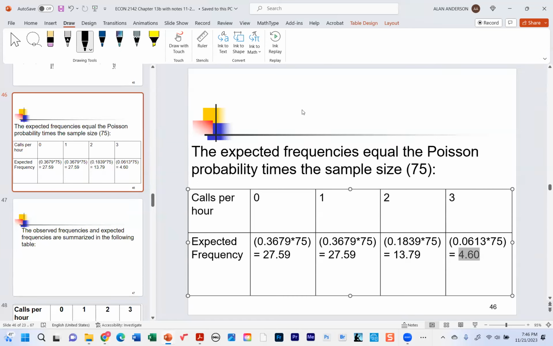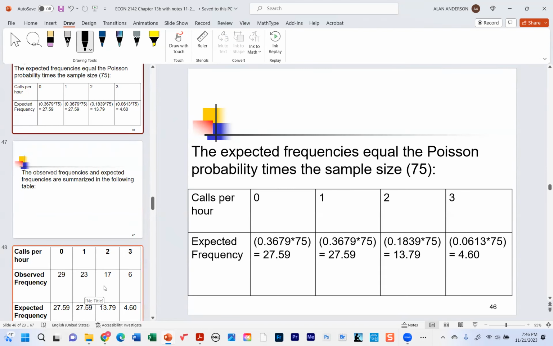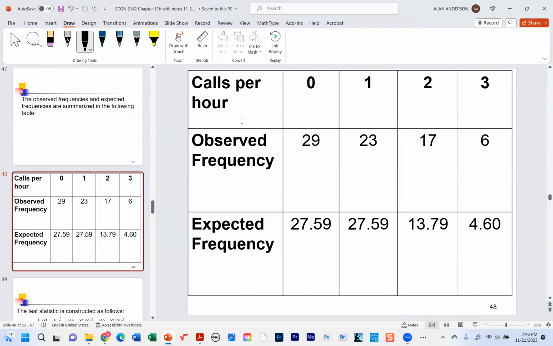Okay, fine. So in other words, what this is saying is that if there's really Poisson data, those are the numbers you would get in each of those categories. So how do they stack up with the ones that we actually got? Well, what I'm going to do is copy these into the same table so you can see them all together in one place. And you can see where this is going. These are the observed frequencies. These are the expected frequencies. Are they close enough to conclude that our data follow the Poisson distribution? Yes or no?